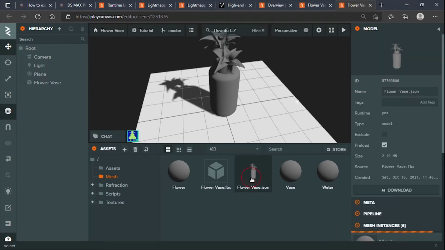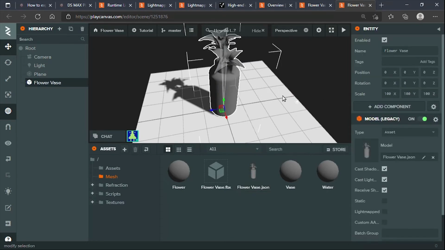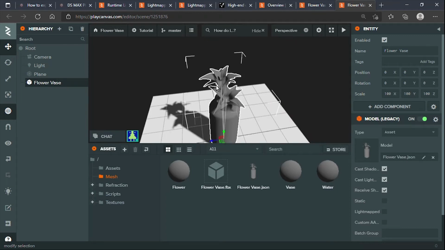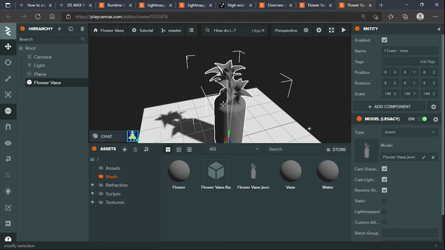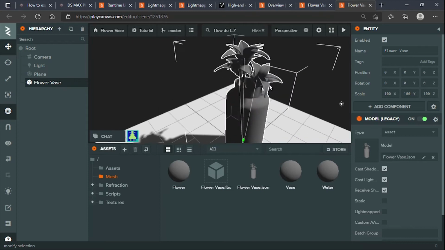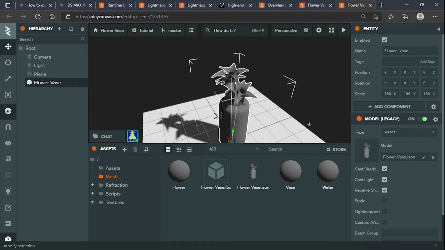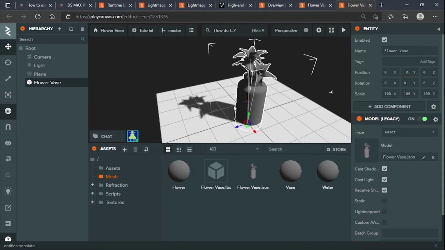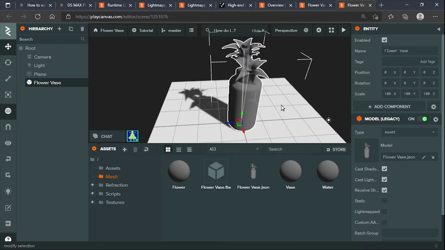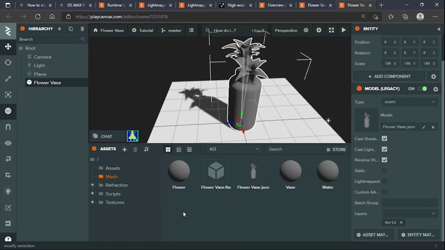I have imported this as an FBX, but now the problem is I cannot select anything. Like I cannot select any sub objects inside this. These are all separate objects, but I cannot select them. So if you want to have this, you can do that. But if you want a bit more freedom, you can import as GLB. Okay, there are a bit complex things. I'll show you in another video.